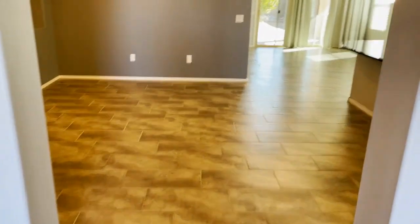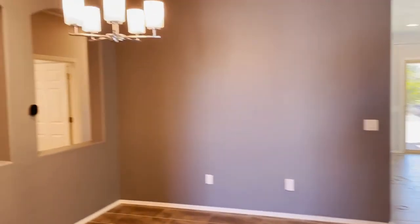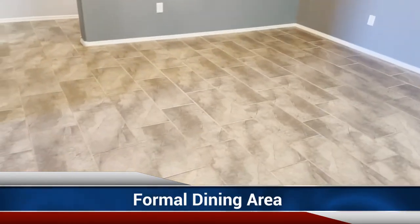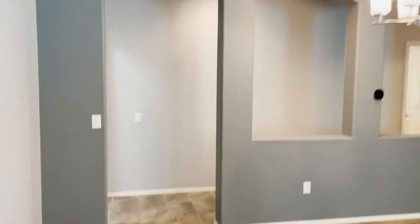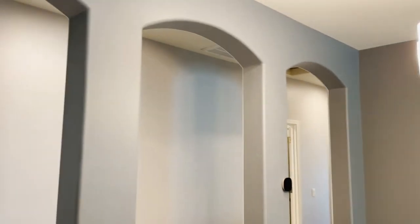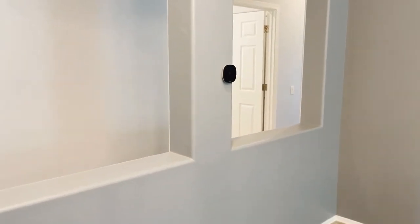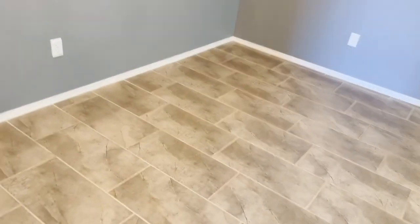And we'll walk in. To the right, you can see the open floor plan kitchen. And we're gonna head to the left first here. This is kind of a formal dining area. Again, you got tile throughout and the high ceilings. Again, can lights and well lit. They did do a lot of upgrades to this property. You got the brand new thermostat, which is right there, and have a little separator wall there between the hallway and the dining area.